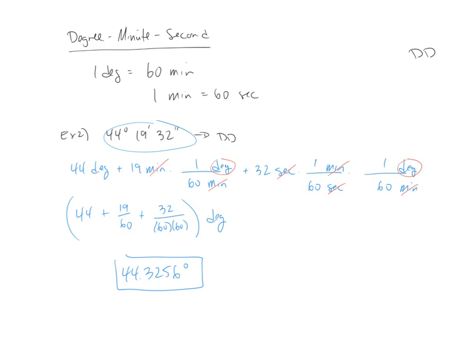So now in this example and in the next one that you guys are going to try, make sure you're comfortable doing these by hand, but your calculator also does have buttons on them that will do this for you. Most calculators have a DD to DMS button or a DMS to DD for decimal degree. Some, the newer calculators actually have the degree symbol, the single tick mark, and then the double tick mark as well.